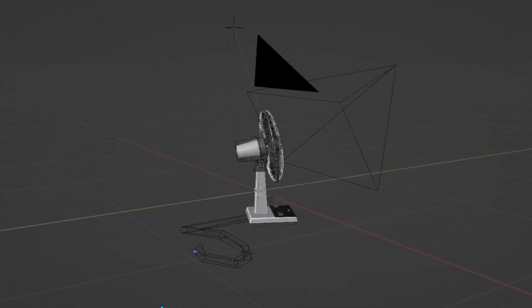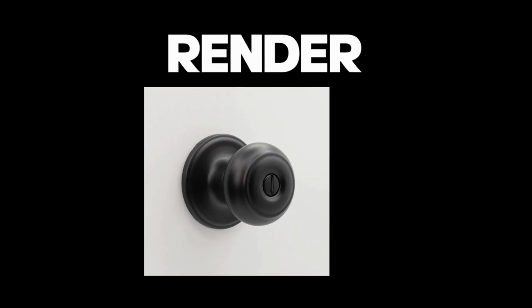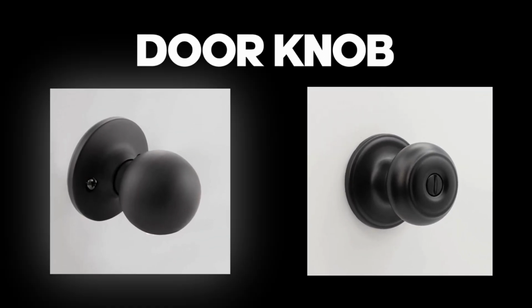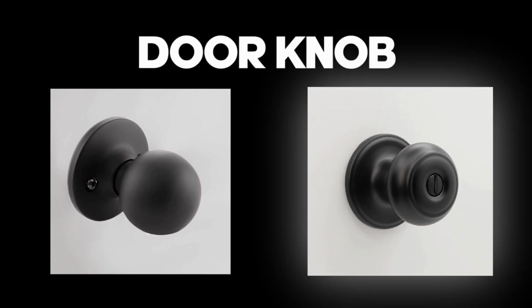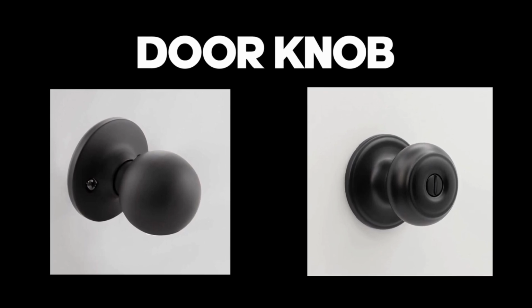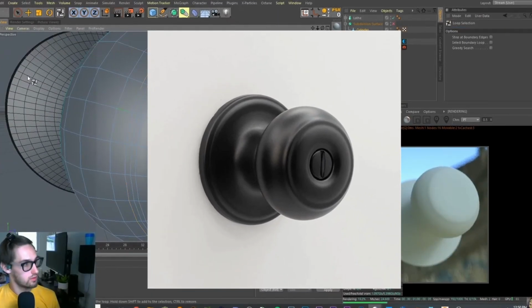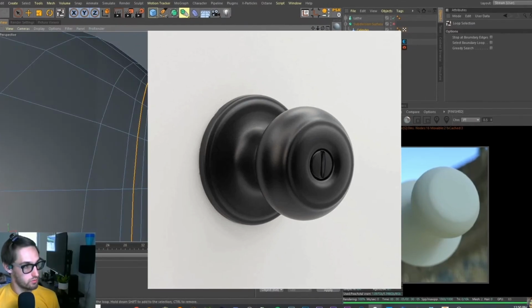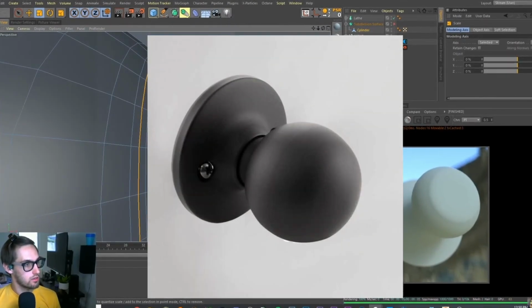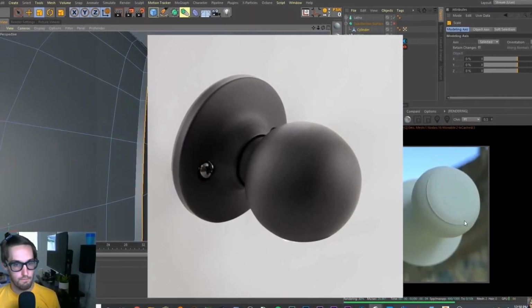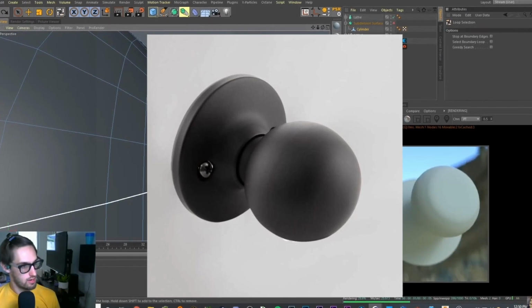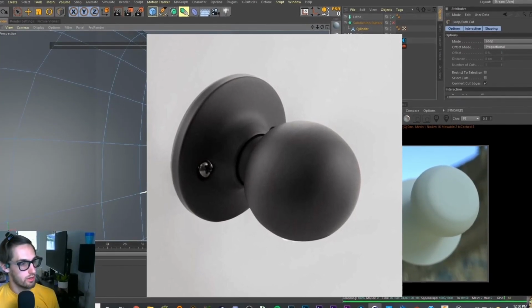Another thing that people don't really talk about is that some shapes are just easier to make look realistic. For example, let's say I'm making a render of a photorealistic doorknob, and I can choose between making the doorknob on the left or the doorknob on the right. And I probably would choose the one on the right because it is more organic and harder to replicate, compared to the one on the left, which is almost a perfect round sphere, which makes it feel more CG.